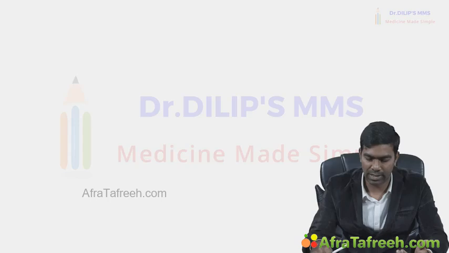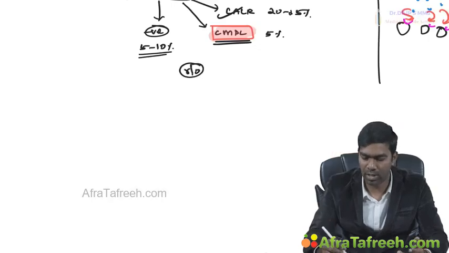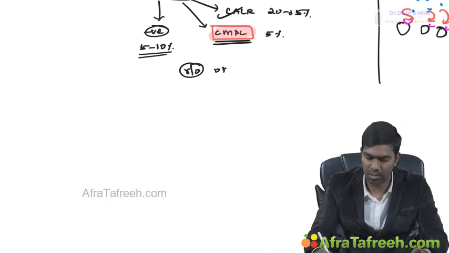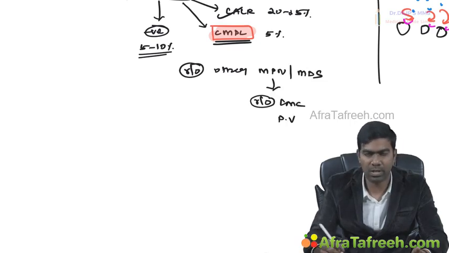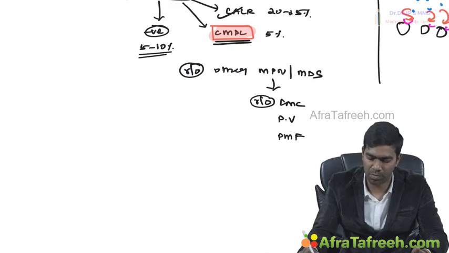Cool. Now, at the same time, remember, as per WHO guidelines, you have to rule out other myeloproliferative neoplasms, as well as MDS. Typically, which means you have to rule out CML, you have to rule out polycythemia vera, and you have to rule out primary myelofibrosis. Very, very important. And rule out MDS also, because it can also produce thrombocytosis, very similar to what you see in essential thrombocythemia.